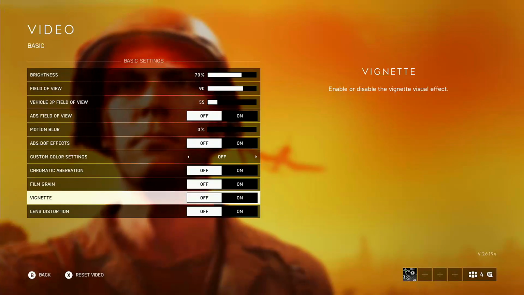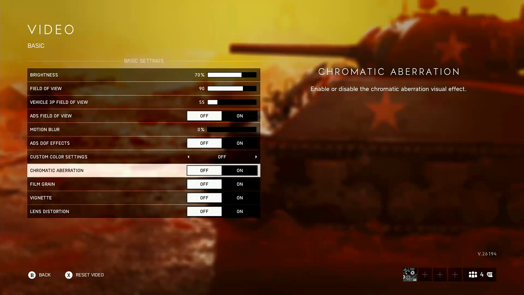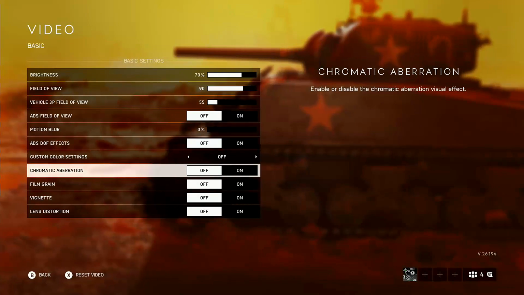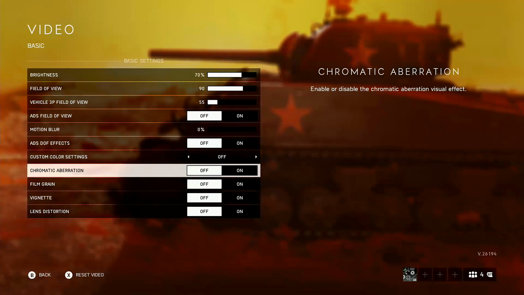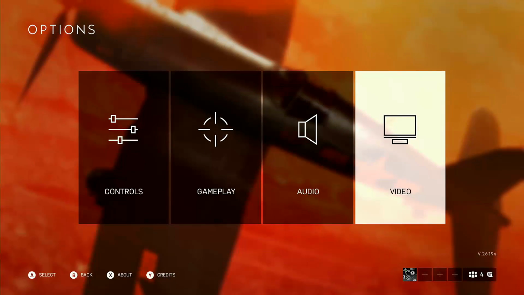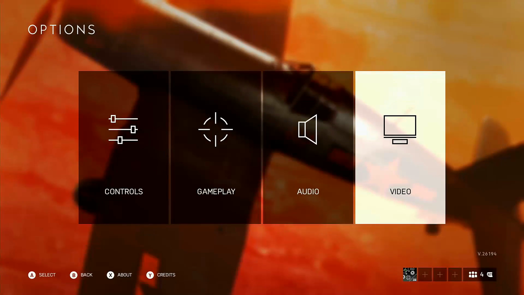And then I have all these effects off because, as I said, I don't want any extra effects. I just want performance rather than prettiness or aesthetics. If you want the extra aesthetics, then have them on. If you don't, have them off and just focus on doing well in the game. And I think that's my full rundown. I hope I didn't skip over anything important. I hope it was very clear, but really a lot of this is just find what works for you.